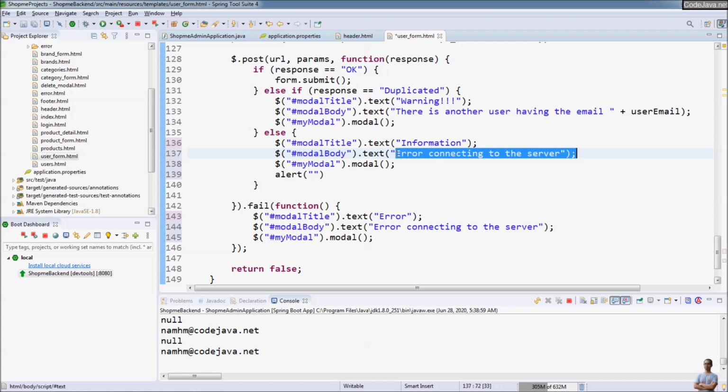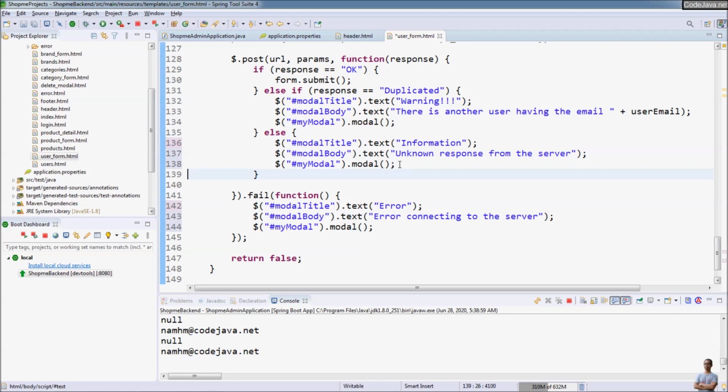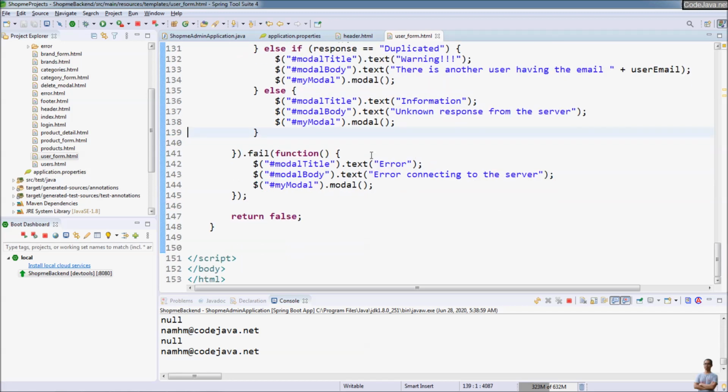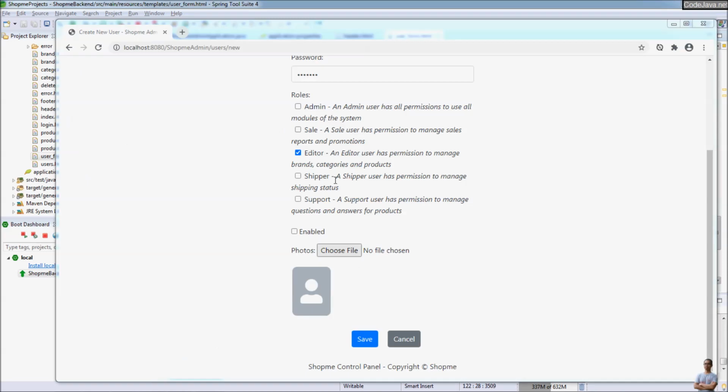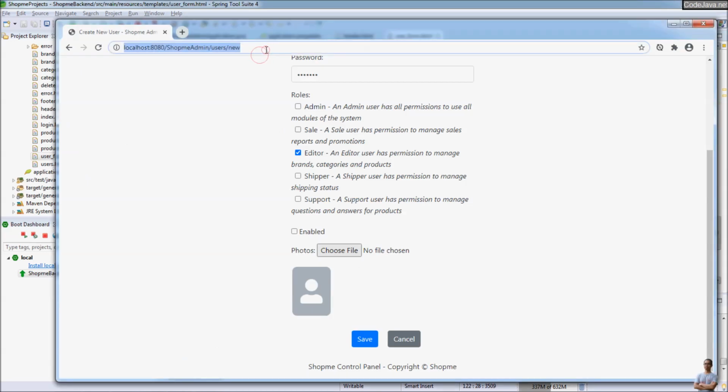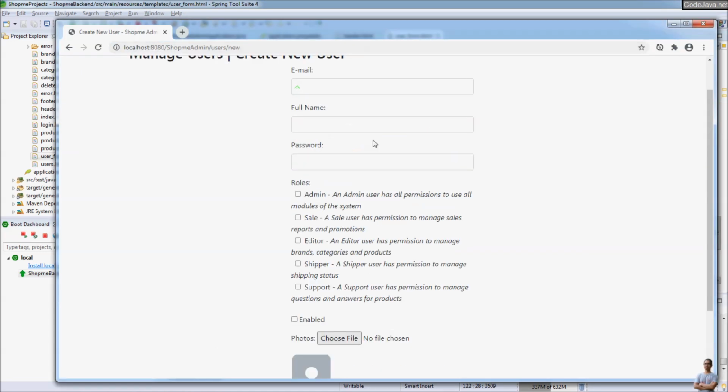The text in the body is unknown response from the server. That's it. And now let's modify the code to test the error case. For example, I change the URL here.